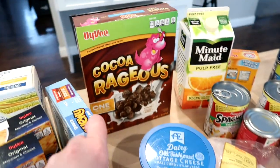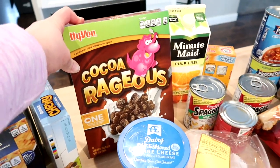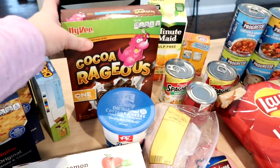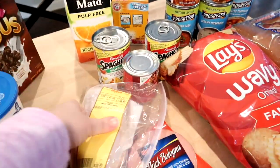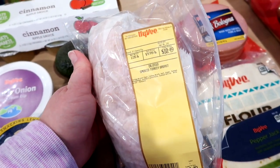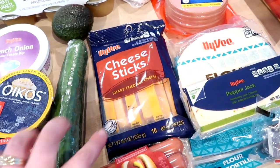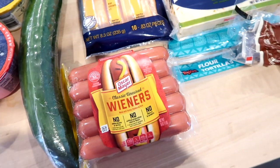I also picked up some of my favorite cottage cheese — Eat Dairy Old Fashioned four percent. I got the kids a variety pack of granola bars; they've been having those as a snack before swim. Connor wanted some new cereal so I got him HyVee brand cocoa puffs. For deli meat this week I got some Deluso smoked turkey breast — it's a little pricey but honestly the best quality deli meat. I also got some bologna, haven't bought that in a while. And some sharp cheddar cheese sticks — Kira really likes those for lunch and snacks.